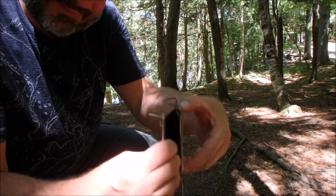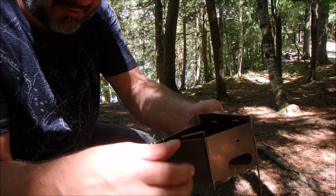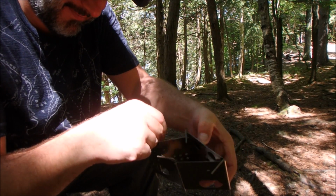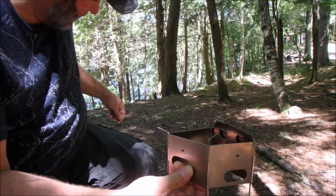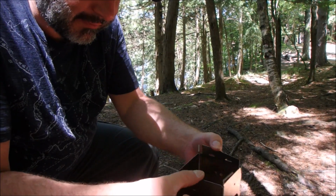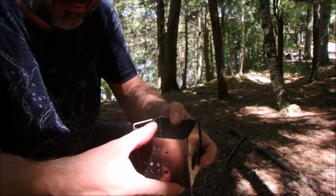So when you open this up, grab your little two sticks here. Don't want to lose those. They're for other accessories with it. I likely won't, I don't know if I'll ever use them. So there you have it, the Firebox Nano. Very small.